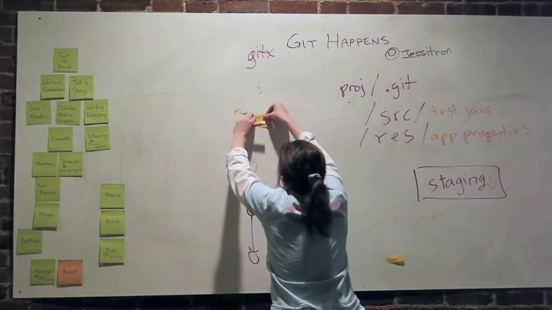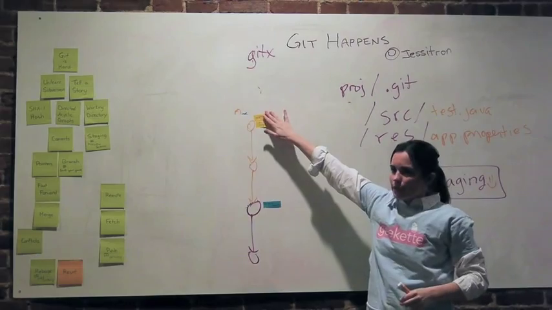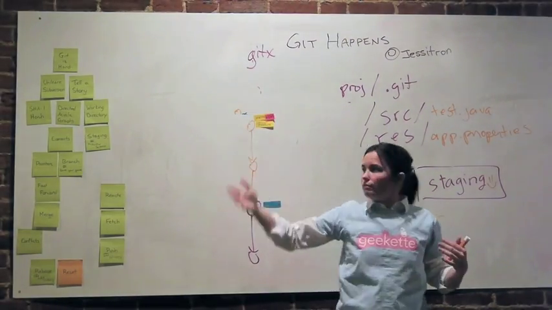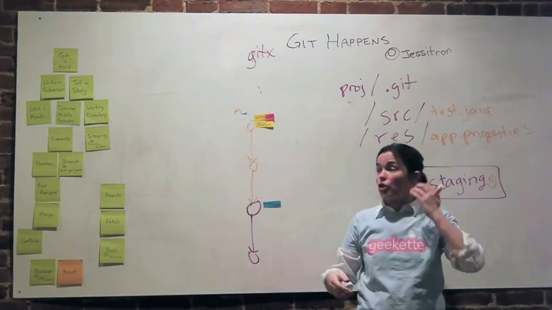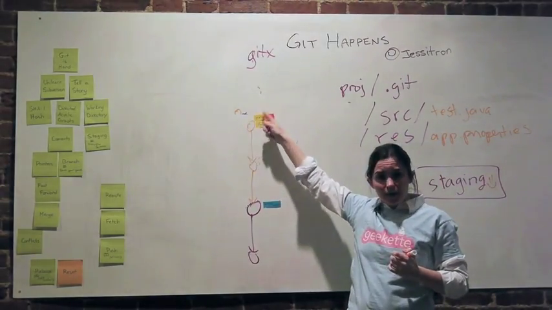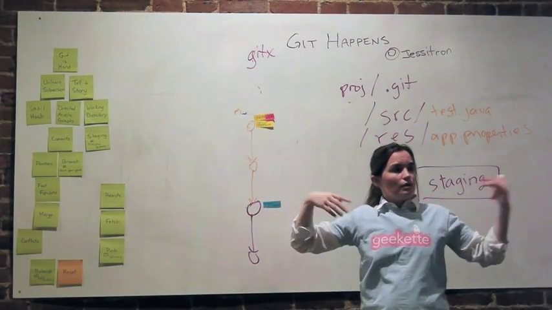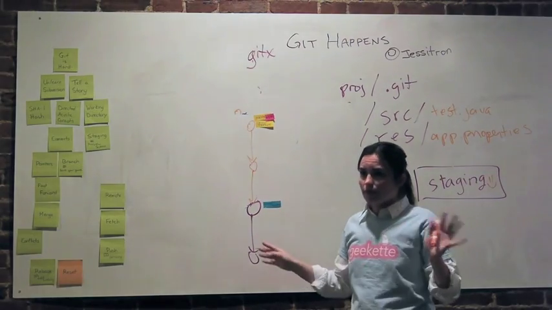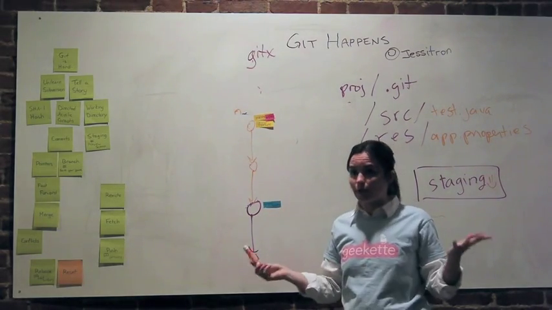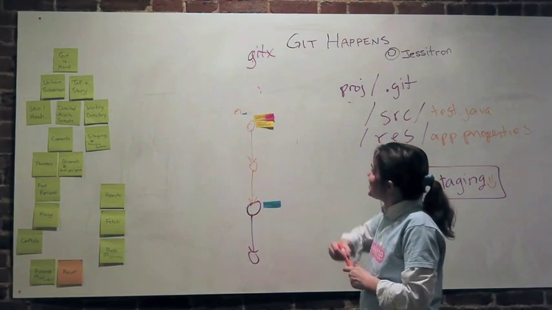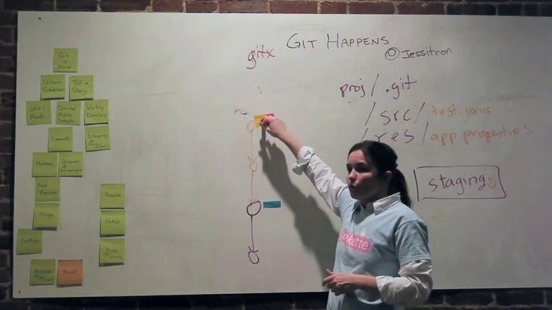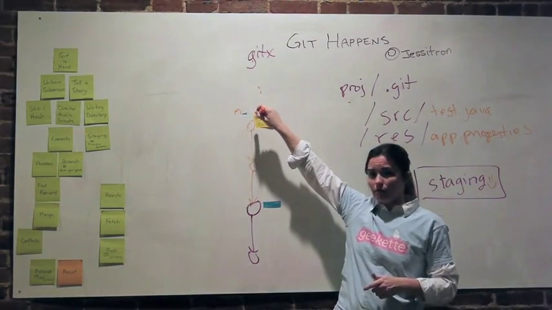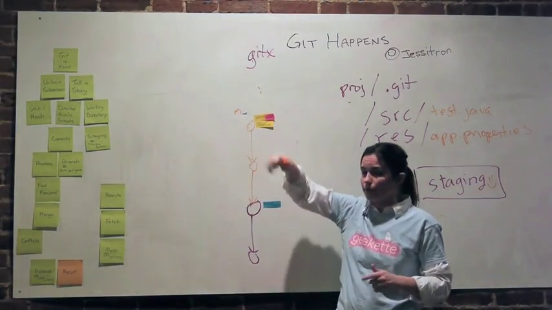Ooh. Wait, I forgot. Master was up there because we did this work on master. And git branch feature in this case, whatever you name your branch, saves your game at the current place where head is. So if you're working and you need to save your changes on a branch, commit them. Never hurts to commit. You can go back and change the commit later, which is awesome. So feature is totally saving our game. I didn't check out the branch, so head stayed on master.